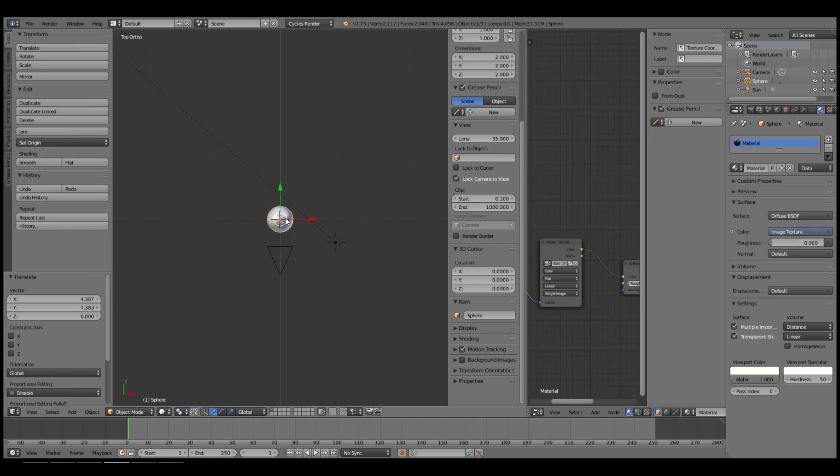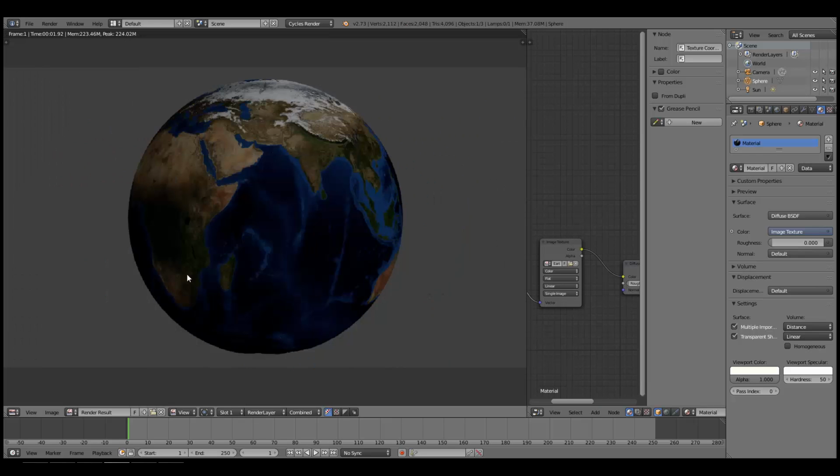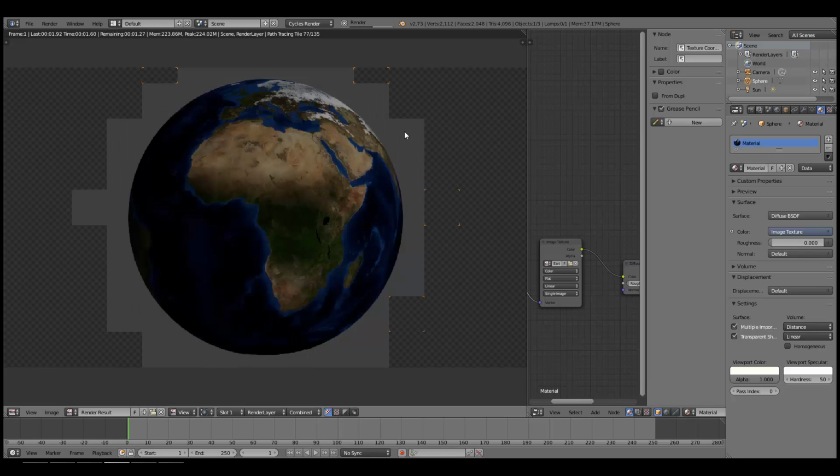So one thing that we want to do is rotate this, because we don't want to focus on Australia. Australia's horrible. Not really. It's pretty nice here. We're going to rotate to about the Africa continent. I'm just rotating this wherever, and then if I press F12, yep, there's the Africa continent, so I'm just going to rotate a little bit more.